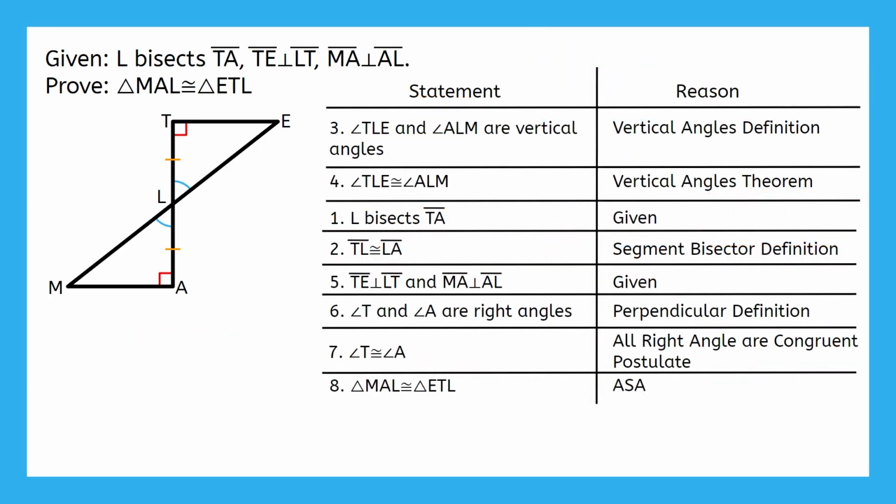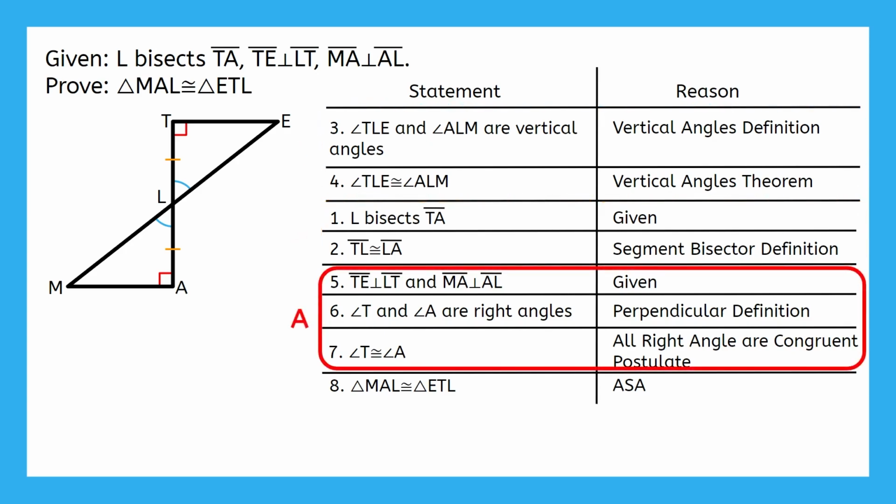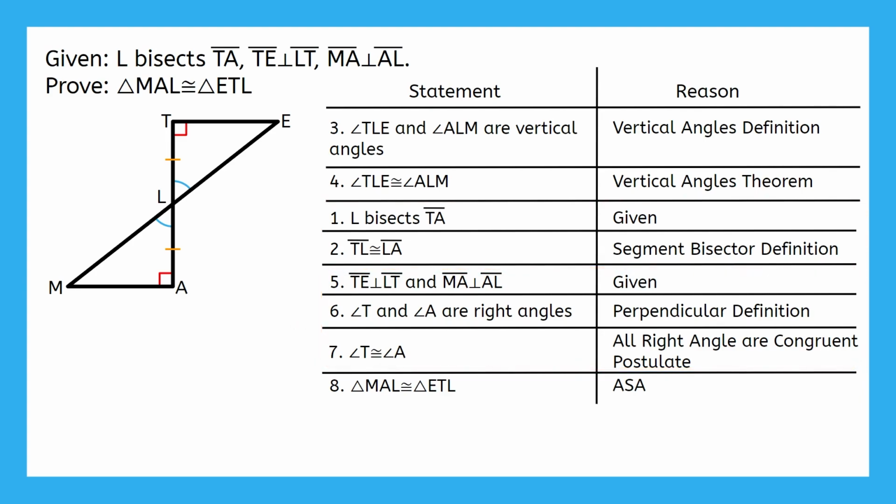Using that order that I picked before, here is my final answer as a two-column proof. And you can see here how each of my original branches from my flowchart stayed together. Do you notice how, because of the way I numbered my flowchart, my two-column proof is numbered all out of order? If this happens, just renumber your statements so that your proof starts at number 1 and goes in order from there.